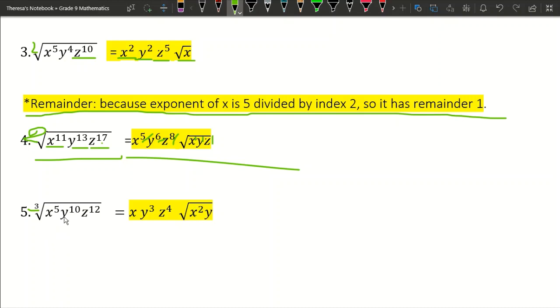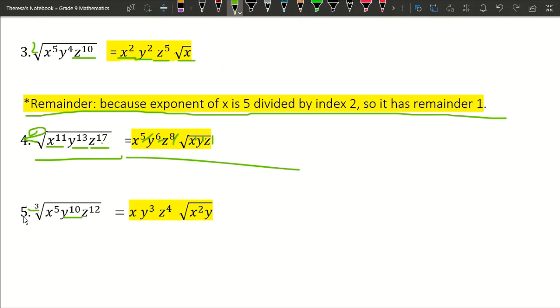Another one is y 10, or 10 divided by 3. So 10 divided by 3, that is 3. Okay? And we have remainder 1 because 3 times 3 is 9. So meron siya remainder 1. So kaya may natitira tayong y dito sa loob with exponent 1. Okay? So again, pwede na natin hindi sulat yung 1 kay na exponent because that is understood na 1 yung exponent natin.